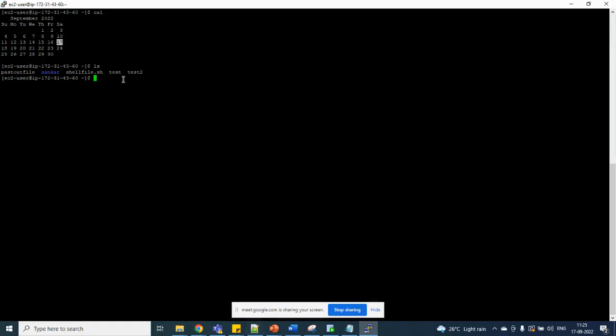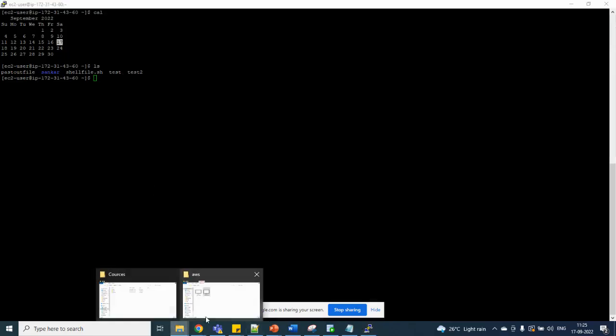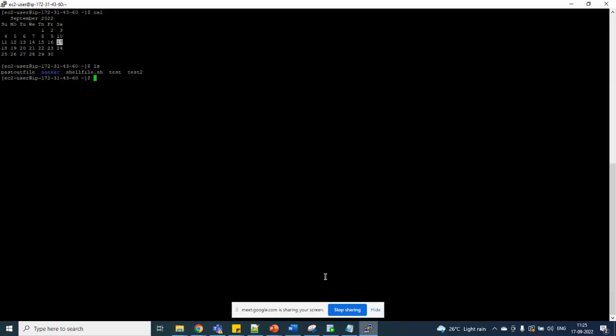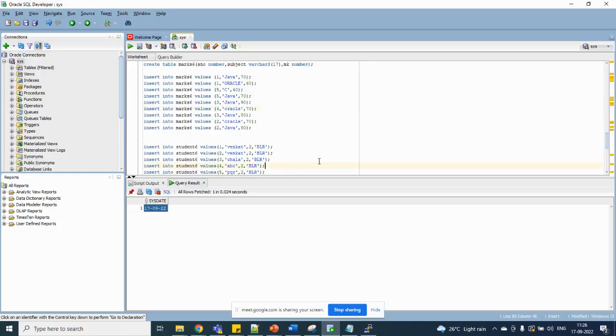You will create some files in here. Here only you will write all these commands and create files. But for executing, definitely you will apply from the server side. You got it, right? How it is related from here to here, from whatever you are working on, you are learning those things.